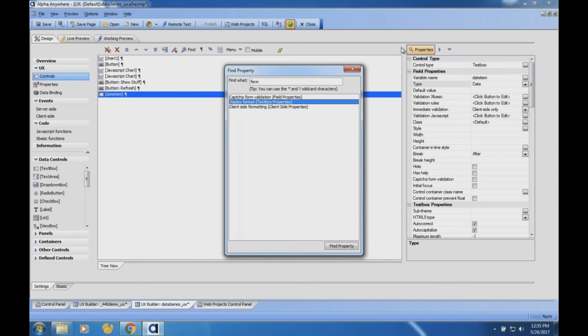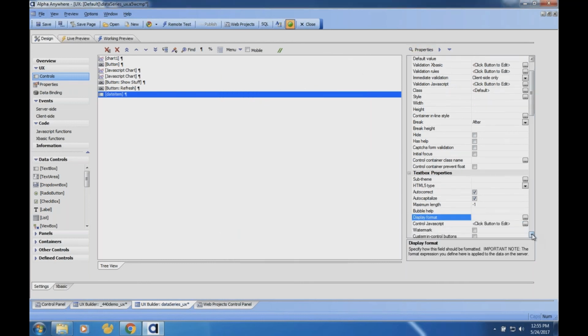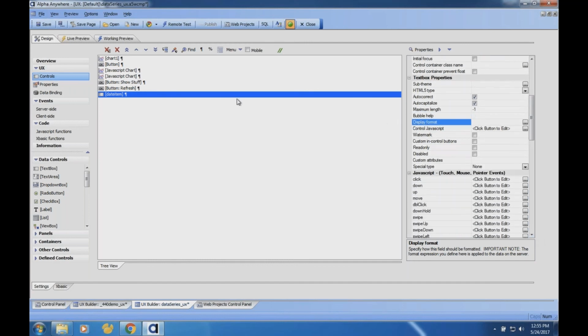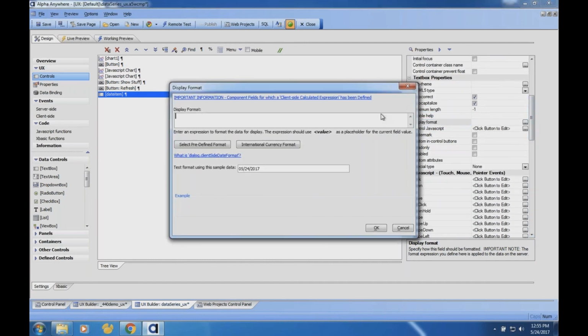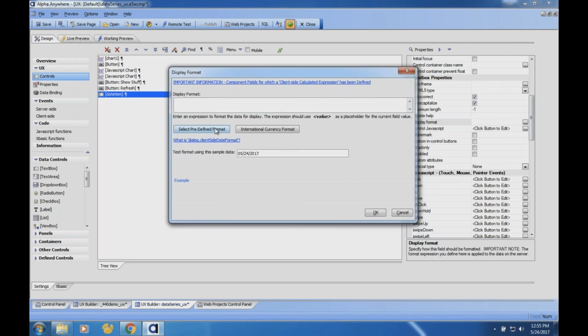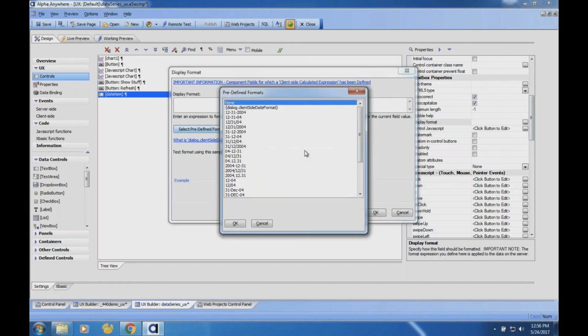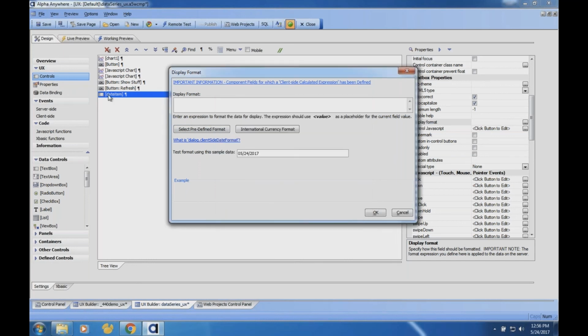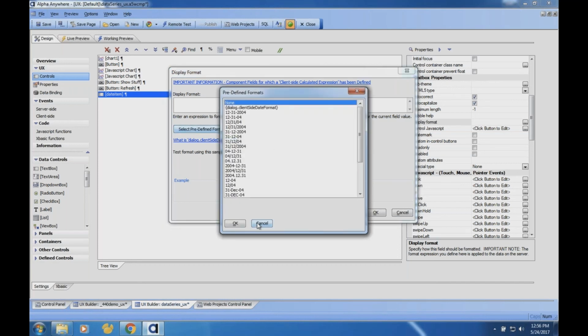There we go. So this is the display format for date and time. I can go in here, and this allows me to select pre-made ones, etc. But what's very important is that I could set this at this level right here, but the challenge is if I've got like 15 date fields, if I ever want to change it, I have to go through and change every single one. But this allows me to set a date or a currency format, and I can actually see what it's going to look like right here.